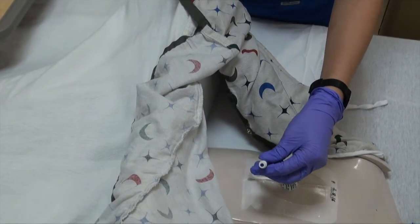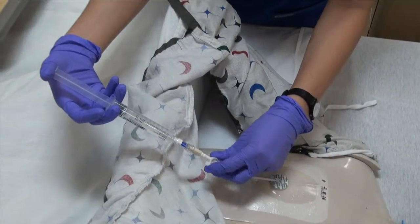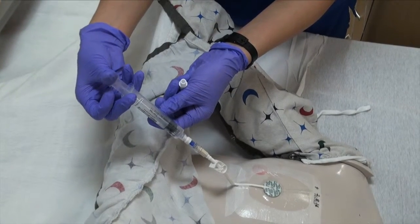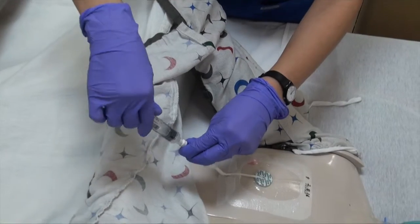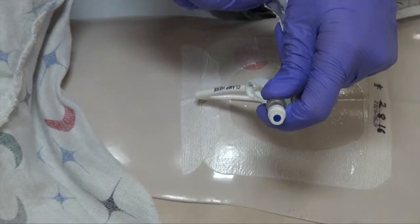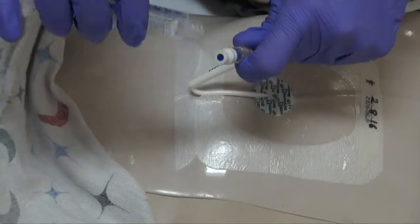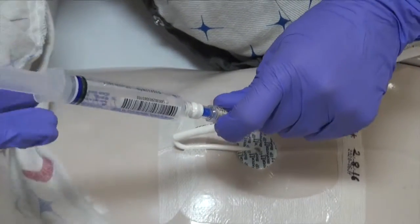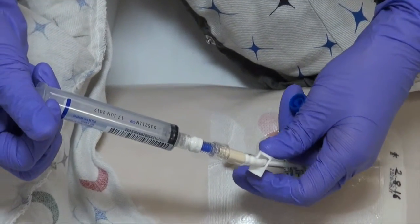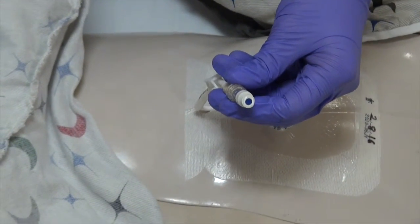Ensure that you unclamp, flush, and reclamp the line prior to removing the sodium chloride. Using a new CHG wipe, wipe the line again for 30 seconds and allow to dry before using heparin, following the same instructions as the sodium chloride. If the lumen will not be in use, apply a Curos cap.